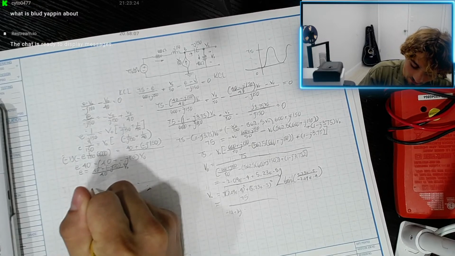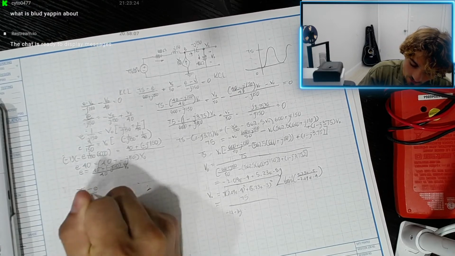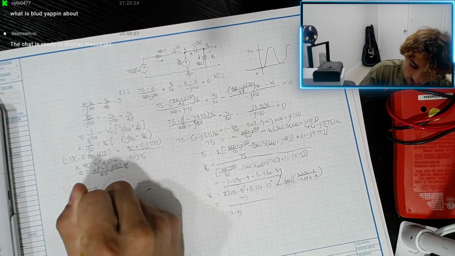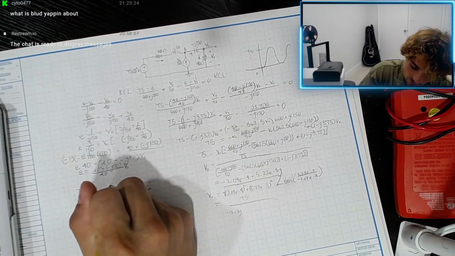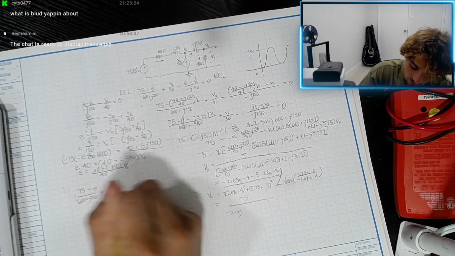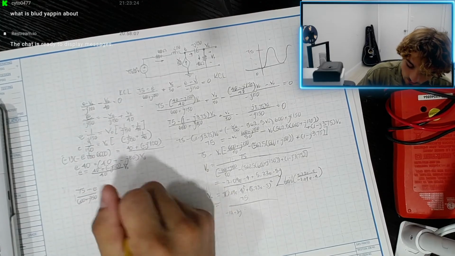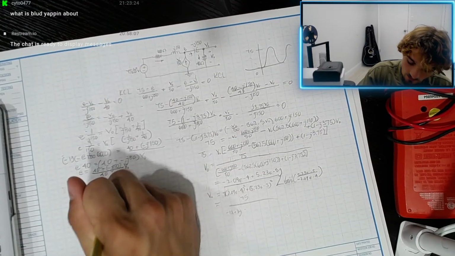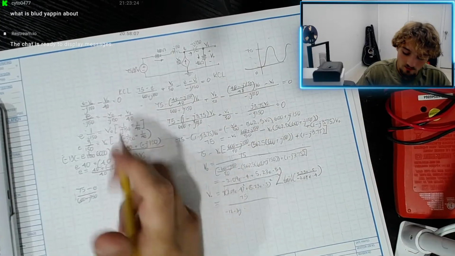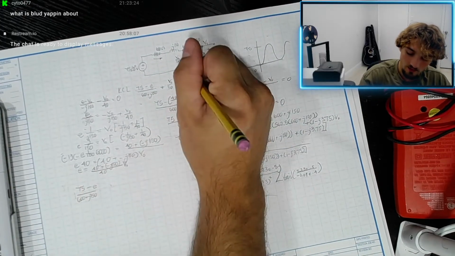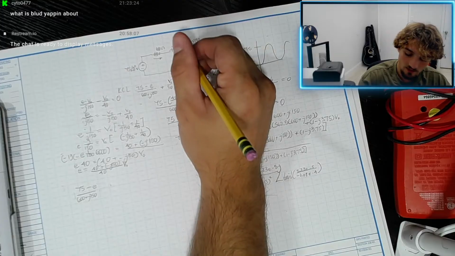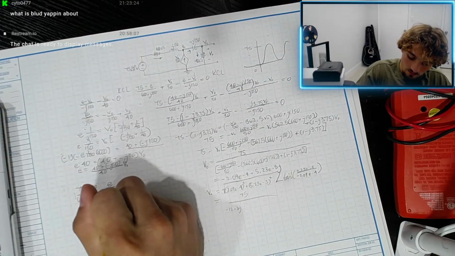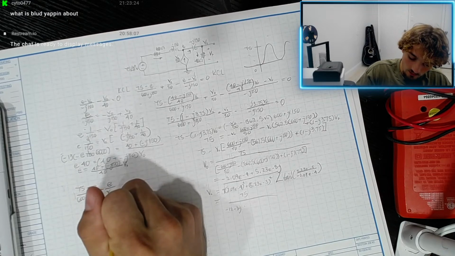Right, 75 minus E divided by 600 plus J 150, plus V out divided by 50. Will it be 0 minus E? This would be negative, right? Because when it'd be 0 from here, this is 0, so it'd be 0 minus E divided by negative E, V out divided by 50.